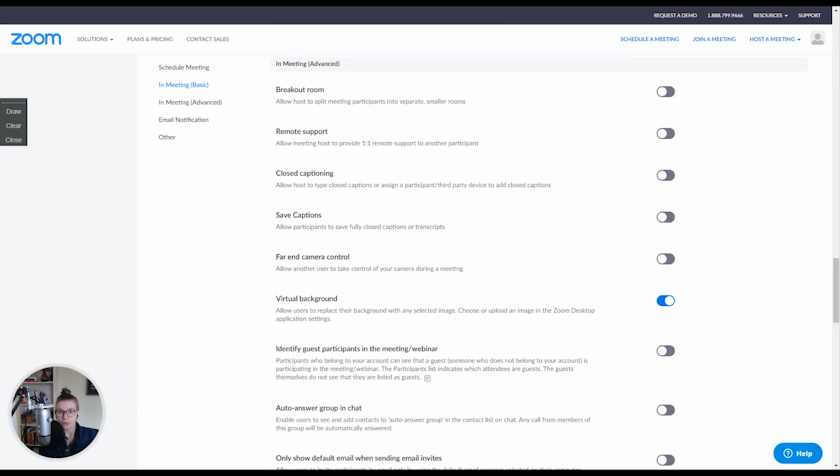But that's what the breakout rooms do. It allows people to break out into small groups. So if you are a presenter, and in normal in-person presentations you do something like, now turn to your table, or turn to your partner and discuss this. Well, virtually, it's hard to do that in a Zoom meeting because you can't have people talking at the same time. By using breakout rooms, you could split a group of 10 into 5 groups of 2.